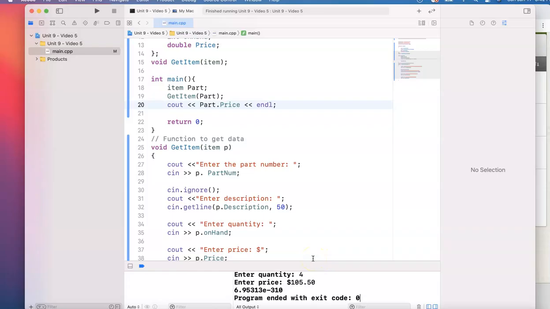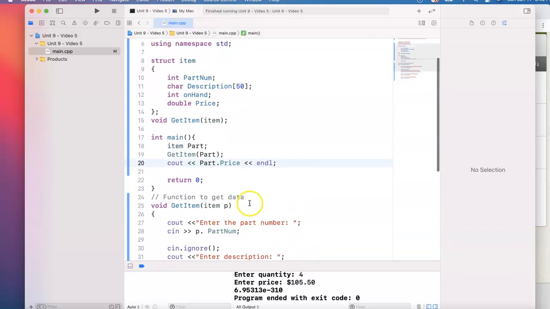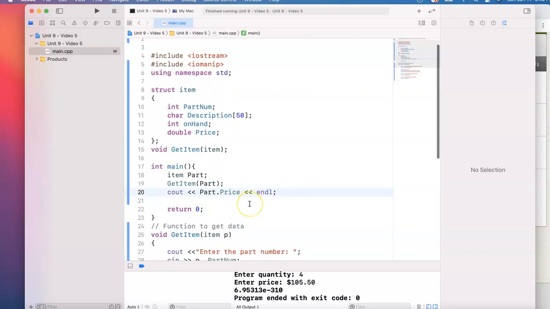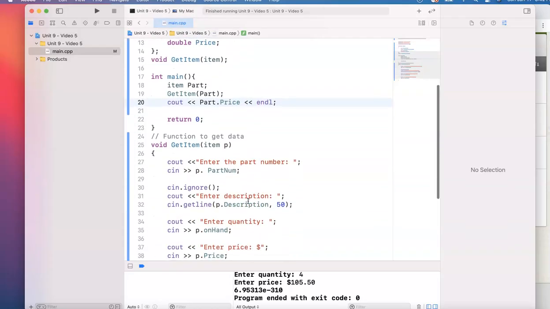So what we need to use is some reference. And to use the reference here, where's my void get item? I need to add the ampersand sign. That's a reference to P. That becomes a reference, which means the same location. It points to the same location. So let me save this one now.